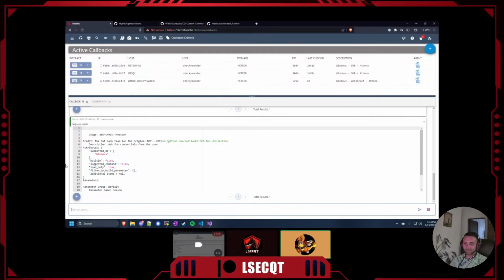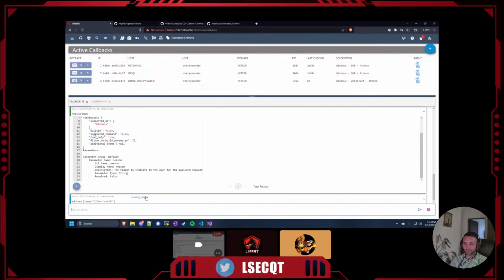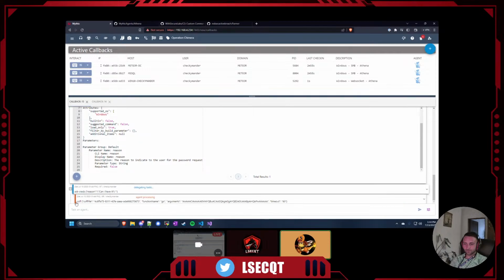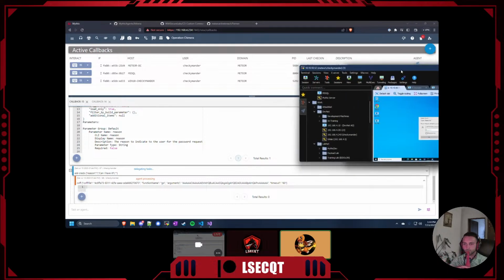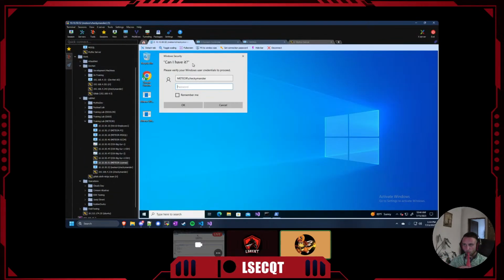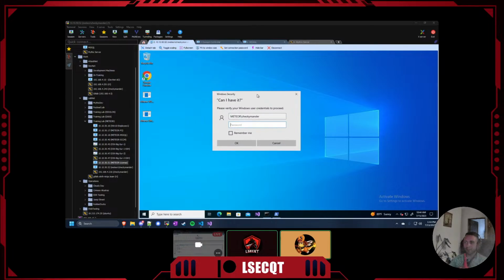So if you type askcreds, it'll compile the BOF for you, and then it'll delegate to the coff command. It'll say, okay, send the coff with these arguments and run it. So right now it's running. Every time you run it, it's being compiled as soon as you run it, right? Yeah, it's being compiled and it's being executed. So if you look at it on the box, on the user's side, we'll see, okay, hey, can I have your credentials? That's epic, man.